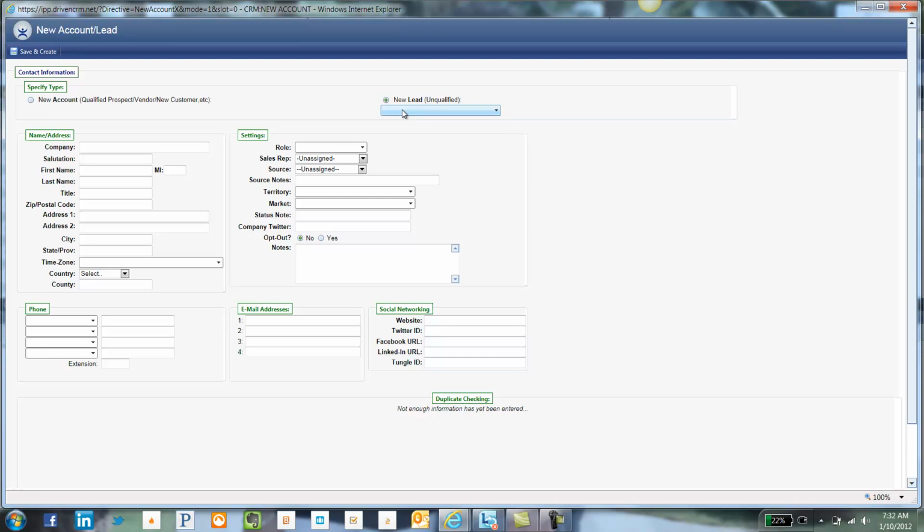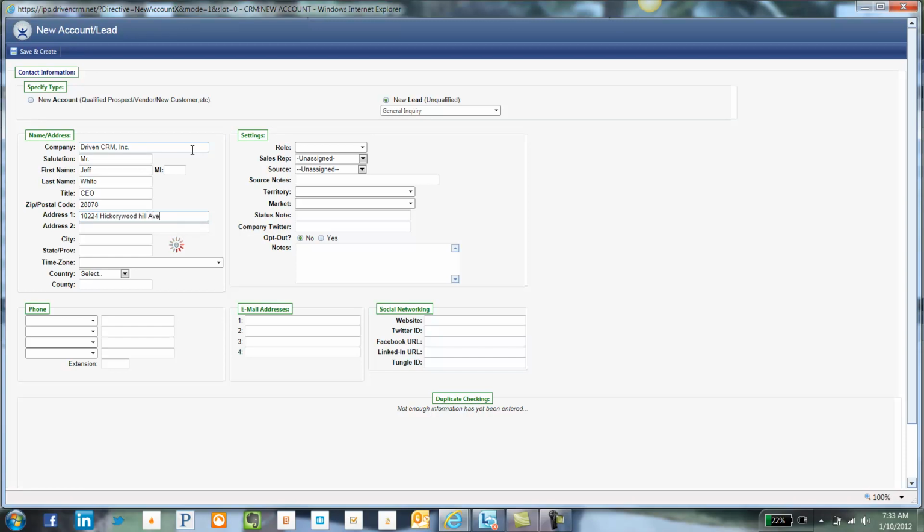As such, to make that entry, all you do is over here on the right-hand side, you select a category. Now, you can modify any of these categories under here under the Modify a List option. In this case, we'll just say that we have a general inquiry, and I'll start filling out the information accordingly. So in this case, we'll say that we're going to go ahead and have DrivenCRM be the person that we're targeting for this. I'm going to enter my basic contact information, and let's say, for example, give myself a lofty title, and go ahead and make the selections from here.